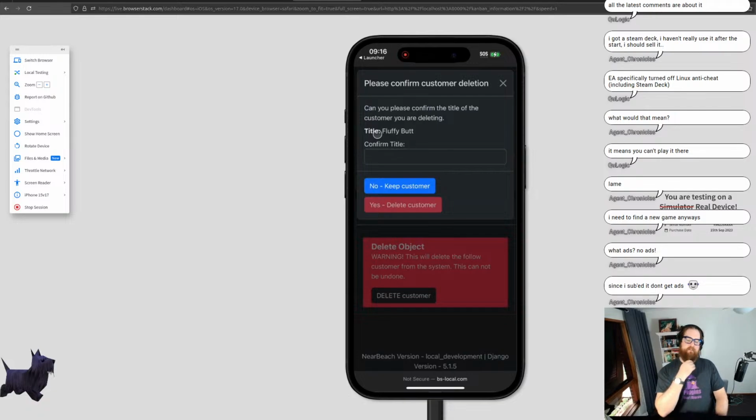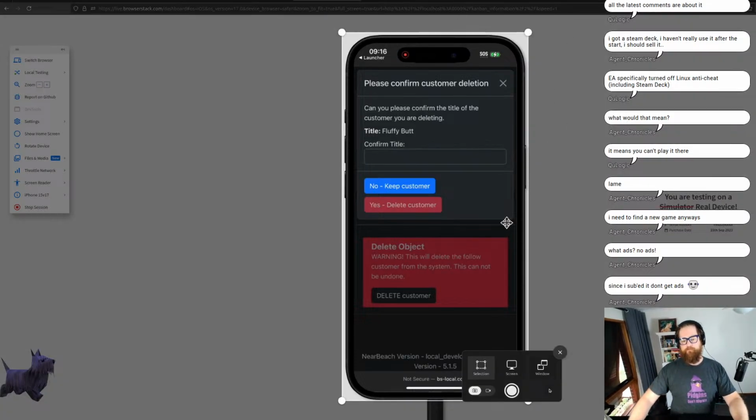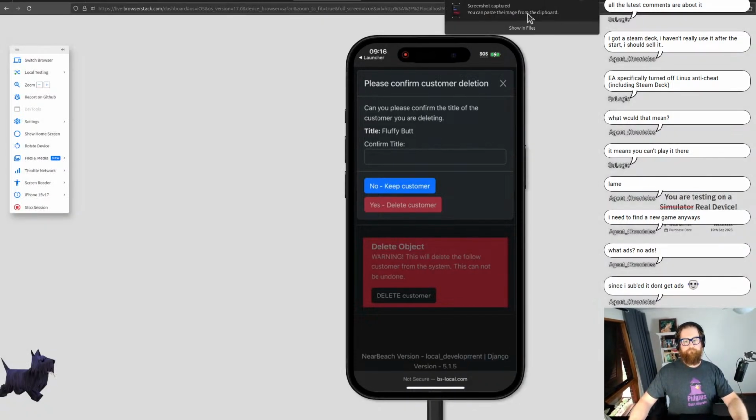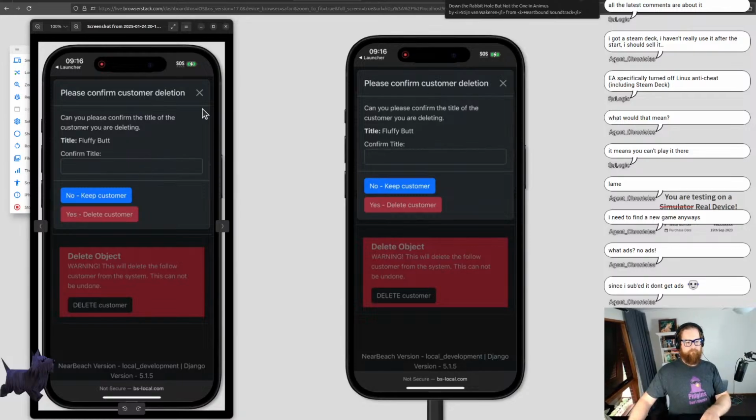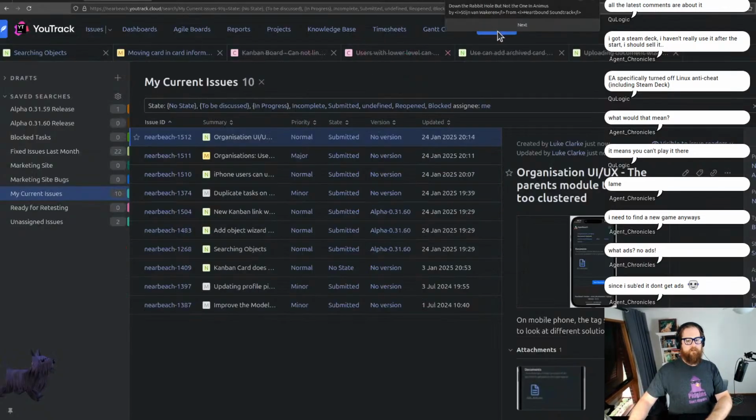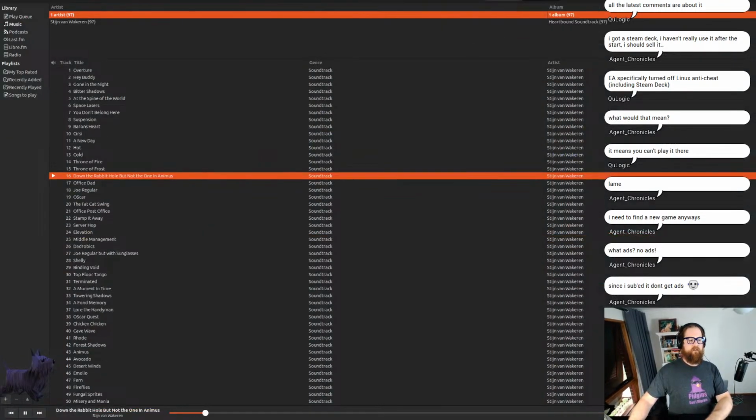Sorry, I'm just thinking about these particular buttons at the moment. I'm definitely gonna have a look at those. That needs to be fixed.